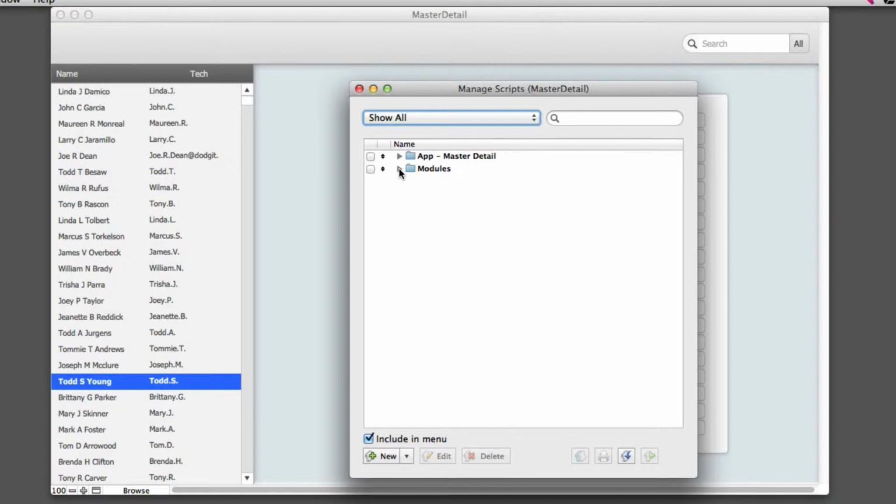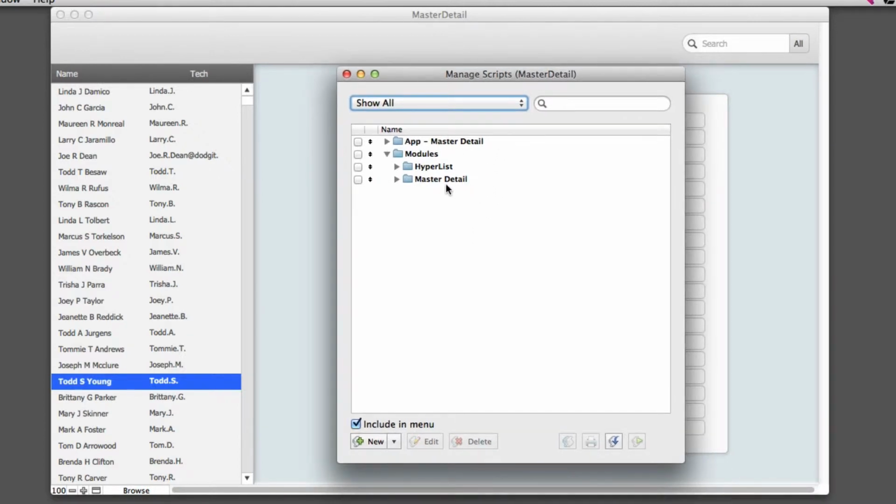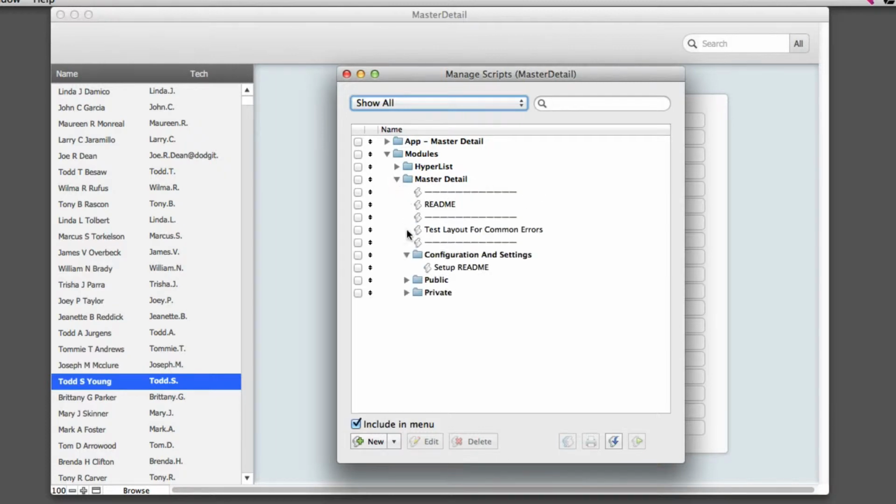And this is what we lay down in the spec: a file that's using modularfilemaker.org modules should have a folder called modules at the top level, and inside that folder it should contain a folder for each module installed within the system. We can see in this file we have two, hyperlist and master detail. That's because this file is the master detail file that we use to deploy the master detail module, and it has a dependency on hyperlist, so we have to include that here as well. But let's take a look at master detail.